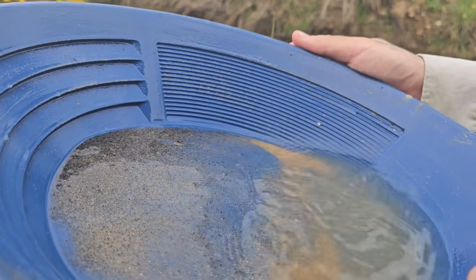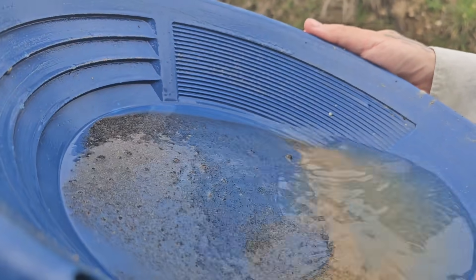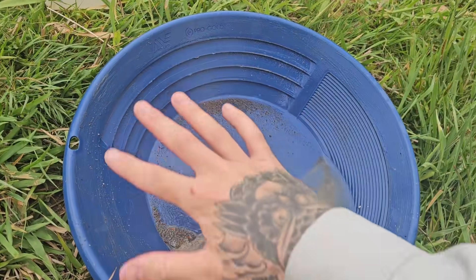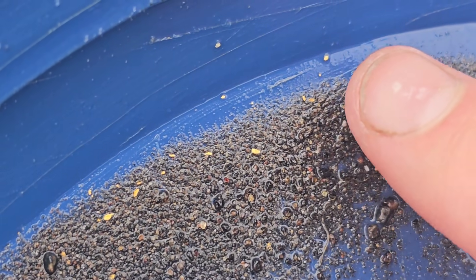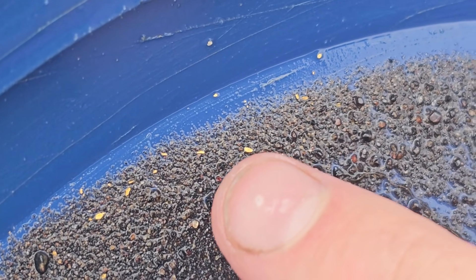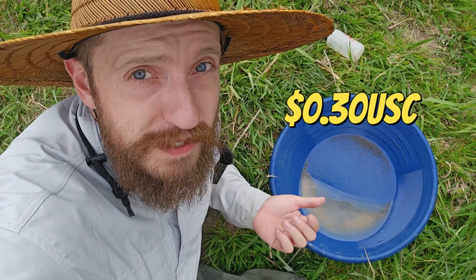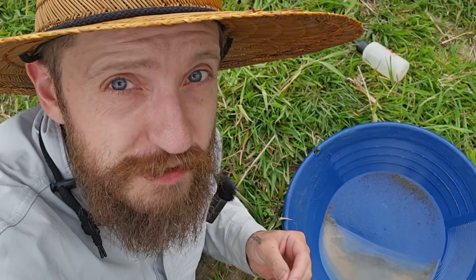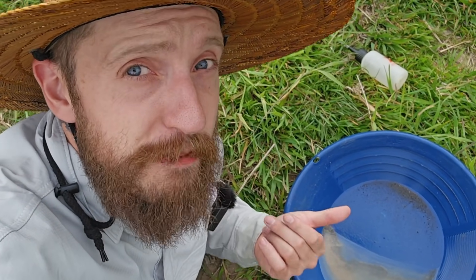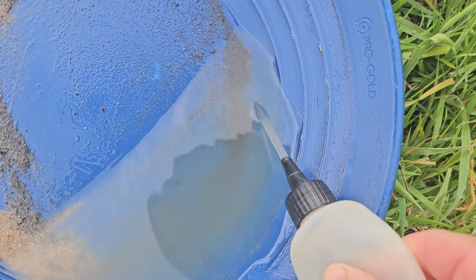I don't think we're going to see heaps. Normally you'd get a lot more black sand than this if you were going to get a great pan. And yeah, we have a few specks of gold in here. Remember this pan was less than half full, and those are the pieces of gold I managed to recover. Every single one of these tiny little flakes is worth about 2 US cents, making this about a 30 cent pan. If I had it completely full, it might have been 60 to 70 cents worth of gold. That doesn't sound like much, but if you hit the right inside bend, you can pick up 3, 4, 5, 10 dollars worth of gold in a single pan.